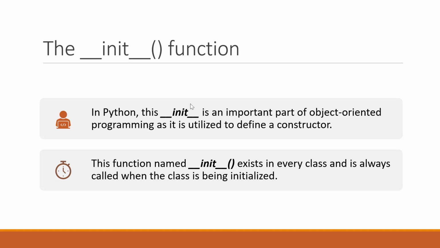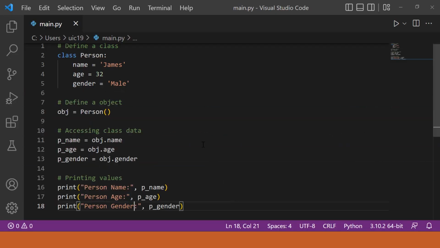Additionally, while creating an object, we must use the init function to set the value of its properties. Now, we can understand the concept of this init function better with the help of an example. So I will quickly create one example. Again, I am back to my Visual Studio Code.